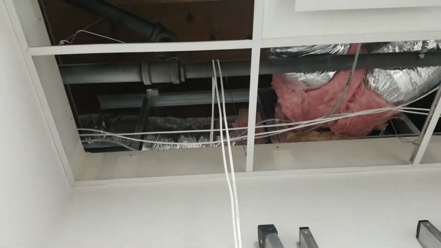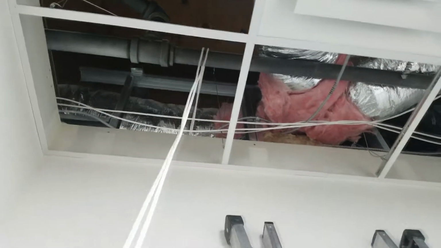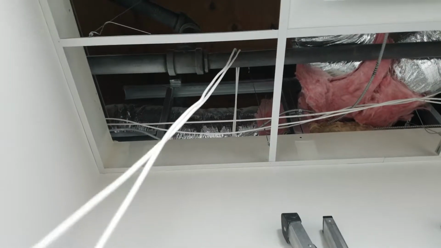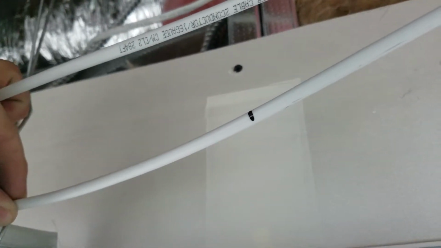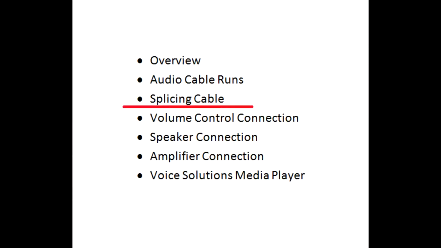In this video segment, I've got two lines that I've run down the wall to where the volume control is going to be. One of these lines is going to be for the speaker, and the other one is going to be directly spliced into the main line that's in the ceiling. Now there are two lines in the ceiling. One of them goes directly to the lobby, like we were talking about earlier, and the other one is actually the main line. Now as I ran the main line, every 1 or 2 feet I marked it with a Sharpie so that I would know which was which. Now we're going to actually cover how to splice the cable.